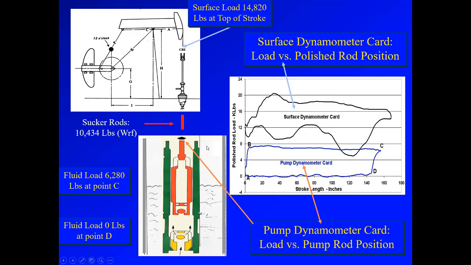So, what is the pump card? We are not installing a downhole sensor, but we can see a pump card. Basically, we get the surface card and apply some complicated math, the wave equation, to convert the surface card into a pump card. It is the equivalent of being able to install a load cell right on top of the plunger, on the valve rod, and measure the loads and the position of that plunger. That is the representation of the pump card.